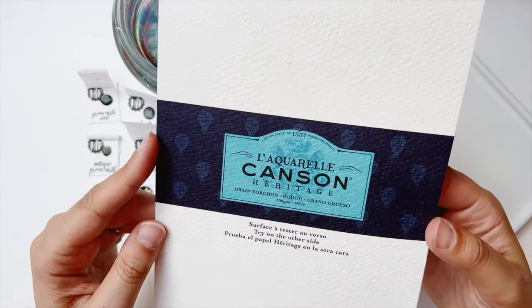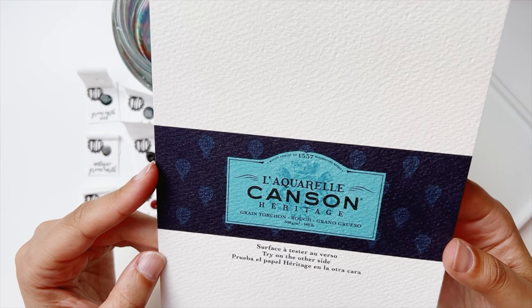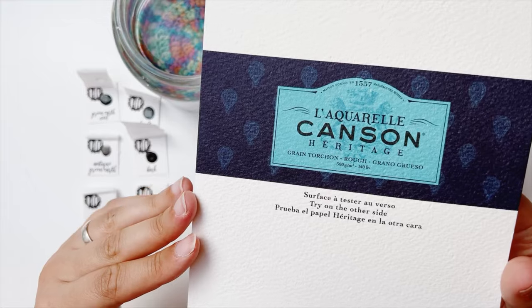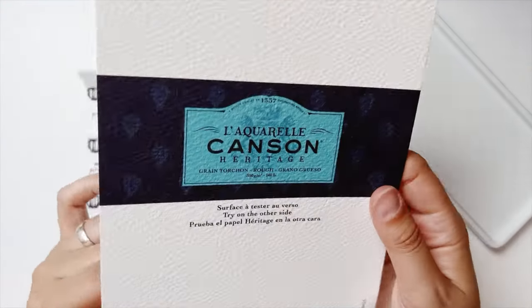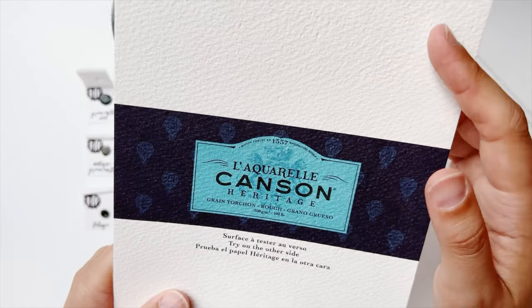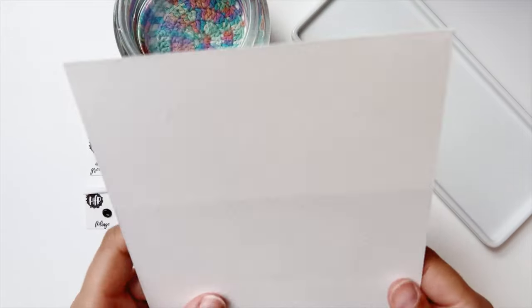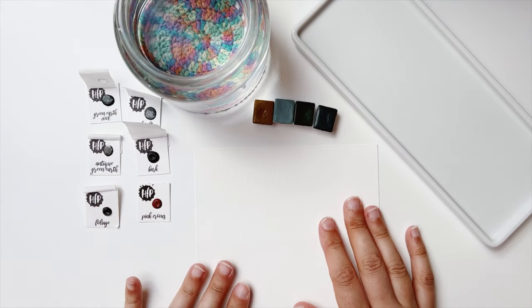It's strange though, because now I'm noticing it says here to try it on the other side, but it's funny because it looks like the right side of the paper is this one, so particular. But yeah, I'll try the other side to test this and also the samples she sent.